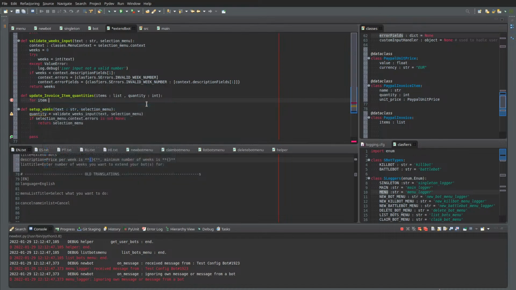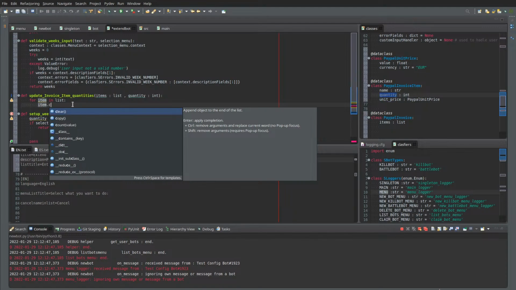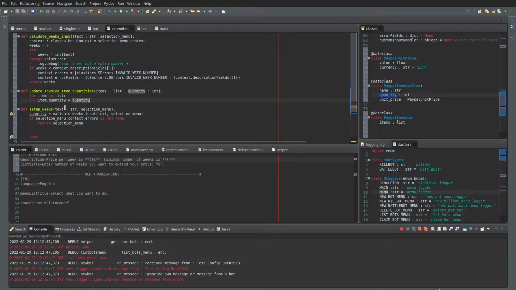So for item in list, item is of type PayPal invoice item. So it just has a property quantity. So quantity is assigned. That's it.